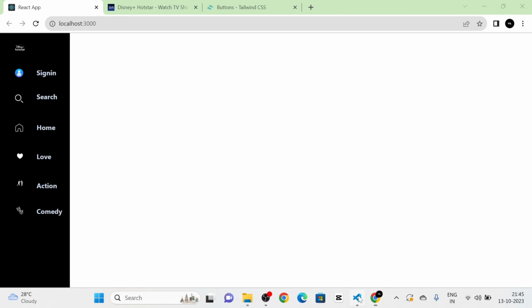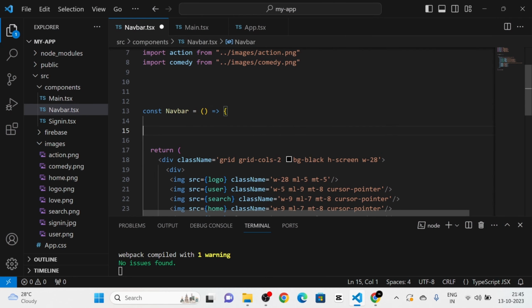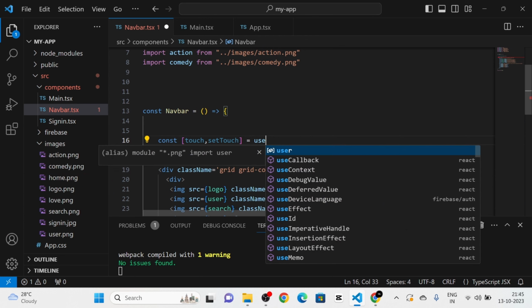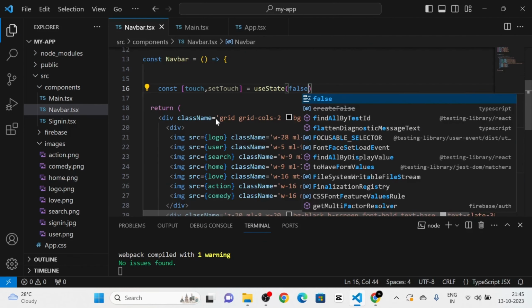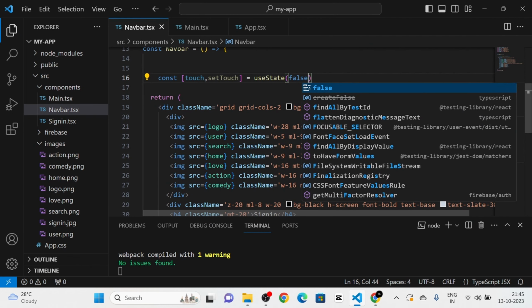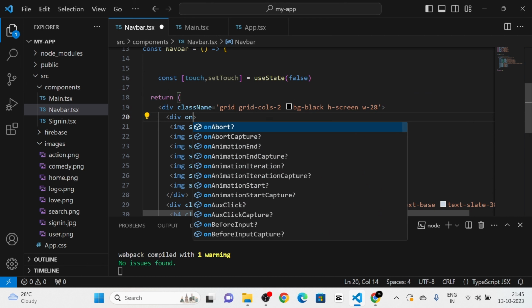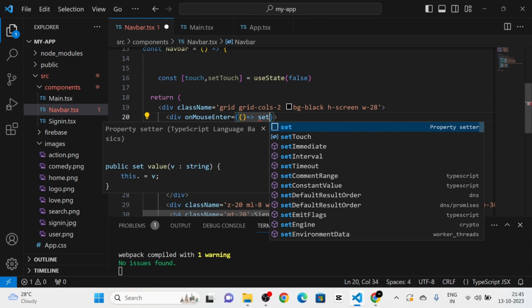So next I am going to define a new state. I am going to define the state, const touch, set touch, which is equal to useState. I'm going to give the initial state false. Next I'm going to give the onMouseEnter and onMouseLeave in this left side div. So here I'm going to give set touch to true.